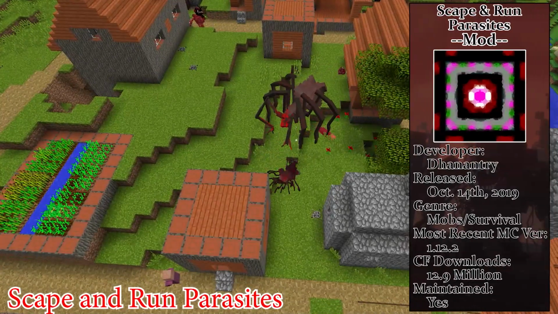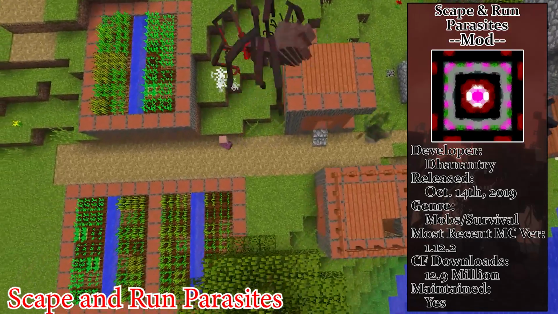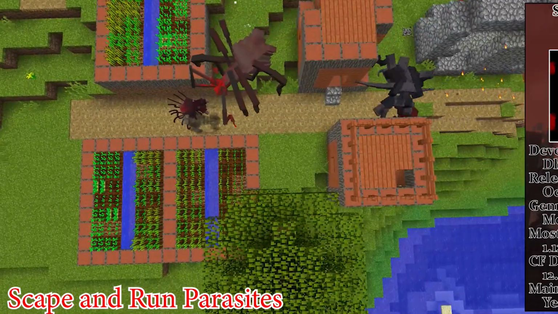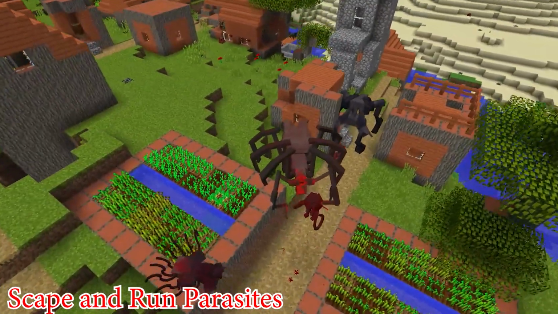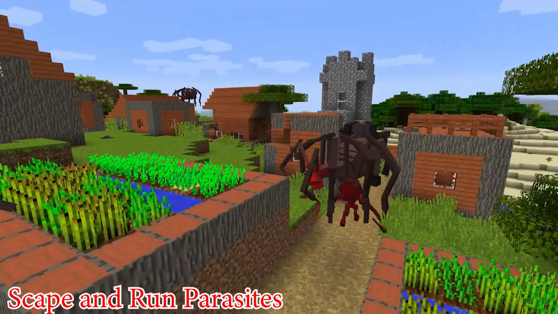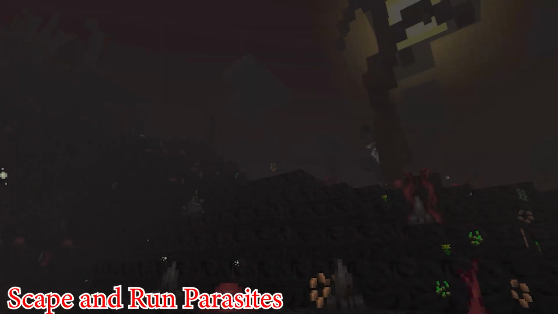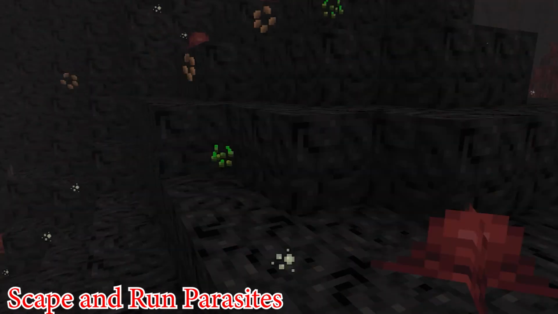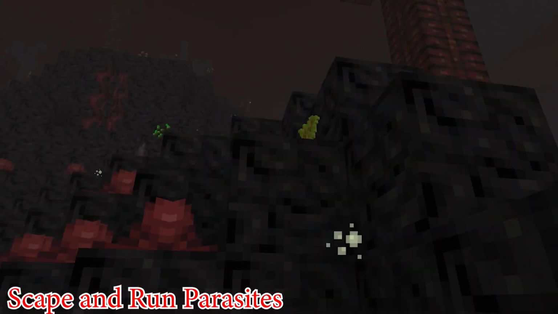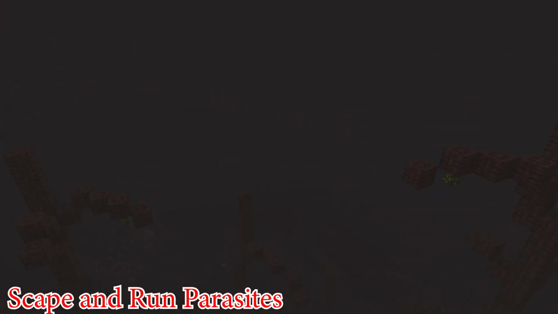Another mod made popular by YouTube, Escape and Run Parasites, was released in 2019. While it wasn't immediately popular, it slowly garnered popularity over its difficulty. The mod adds several new monsters that will begin to invade your world over time, beginning with small and relatively harmless parasites. As the infection spreads, larger and more dangerous parasites will spawn, many of which are capable of breaking blocks. The mod has been included in newer versions of RLCraft and is seen as one of the best survival challenge mods, as it's one of the only ones that are actually challenging.